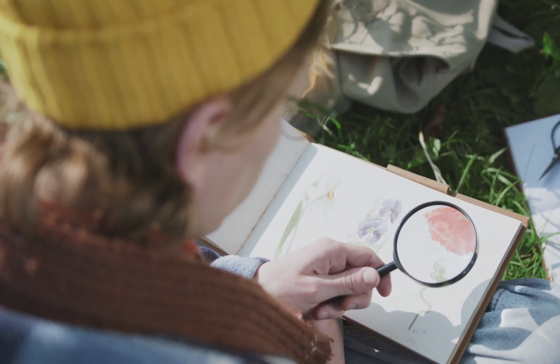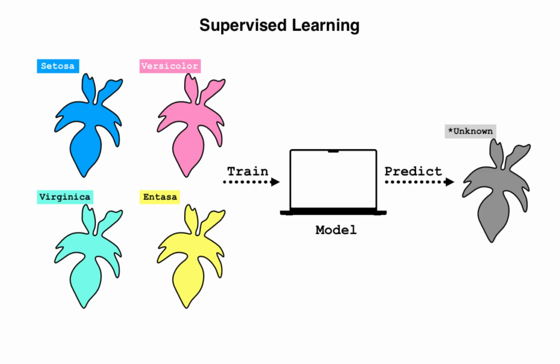The idea is simple but powerful. We ask a botanist, or a group of botanists, to label a large number of recorded iris flowers, meaning they identify the species of each flower. We then use these labeled examples to train a computer program using machine learning. The goal of the learning algorithm is to automatically adjust itself so that its predictions match the botanist's labels as closely as possible. If the training succeeds, the program should then be able to predict the species of completely new iris flowers it has never seen before. This approach is known as supervised learning.